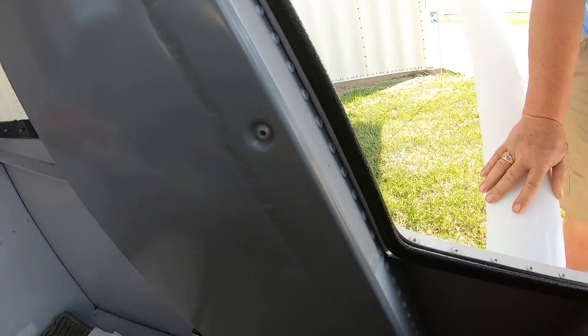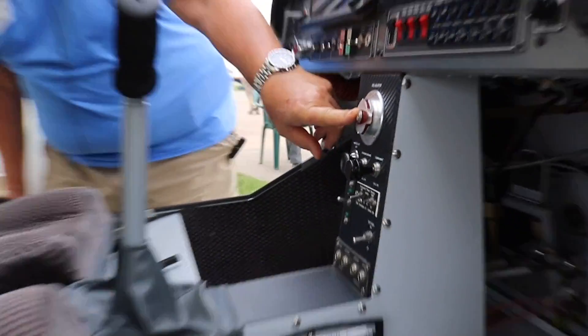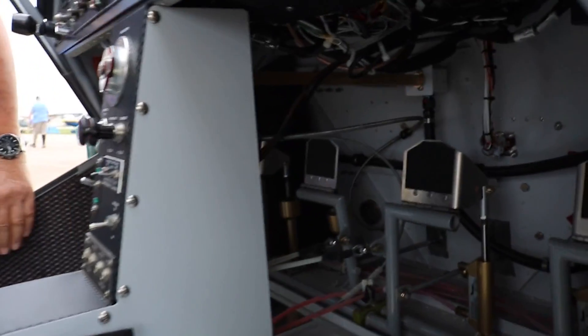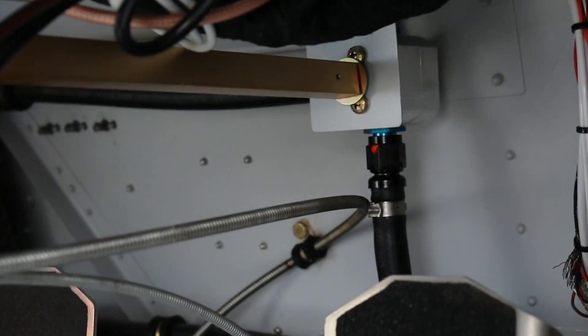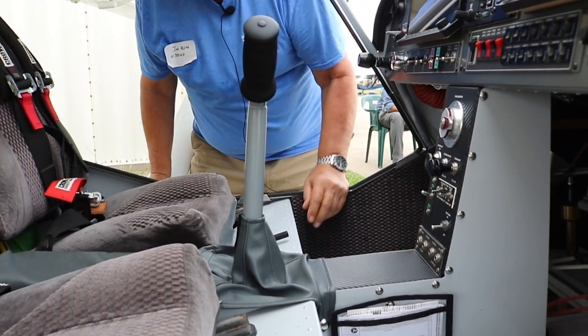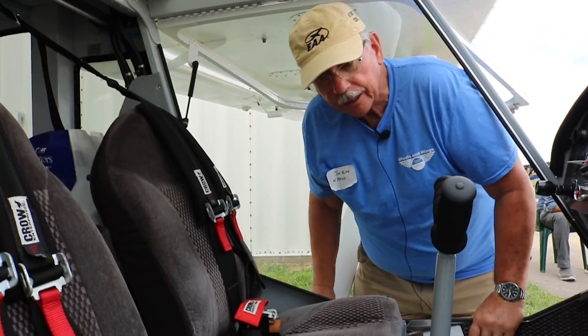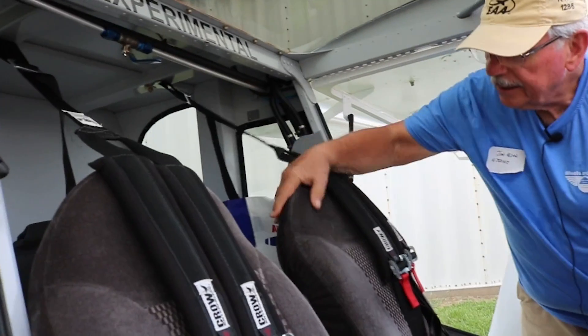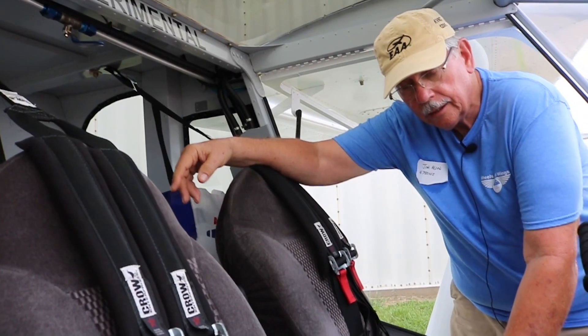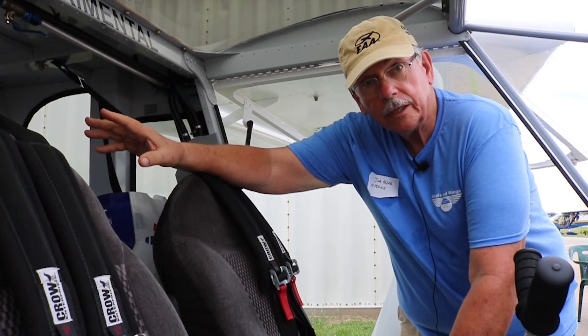From the header tank, a couple of fuel lines feed behind the panels up to the firewall. This is the fuel selector on/off — the valve itself is mounted on the front of the firewall. So I can shut the fuel off going to the engine. There's also a fuel return line that flows back into the header tank through a check valve. This valving up here only goes to one wing tank. Skytech's engineering decision was to maintain a constant feed from the left tank and balance everything just from the right tank — it makes it a little more simple.